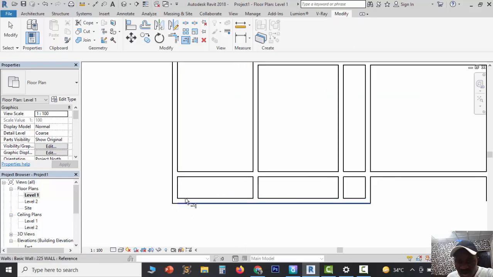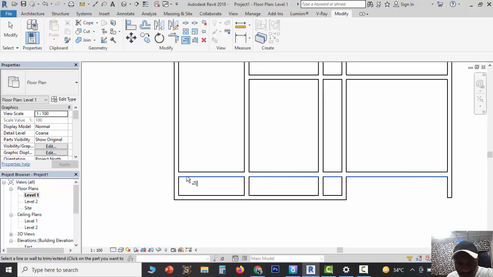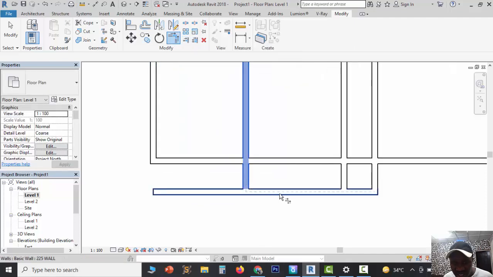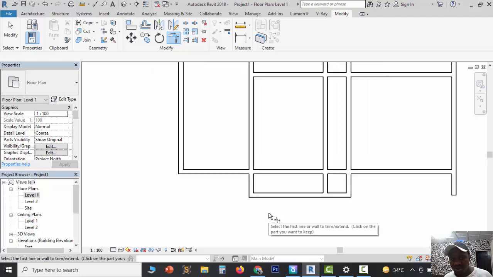Now if you want to trim off a corner piece, I can use this. Select this, that is the cutting edge. Then select this side that will go. Then select this side and select this. I can do it that way, or alternatively, this is a corner piece, I can also use this trim. It's faster for a corner piece. I'll select this side, then select this side that will stay, so it goes.